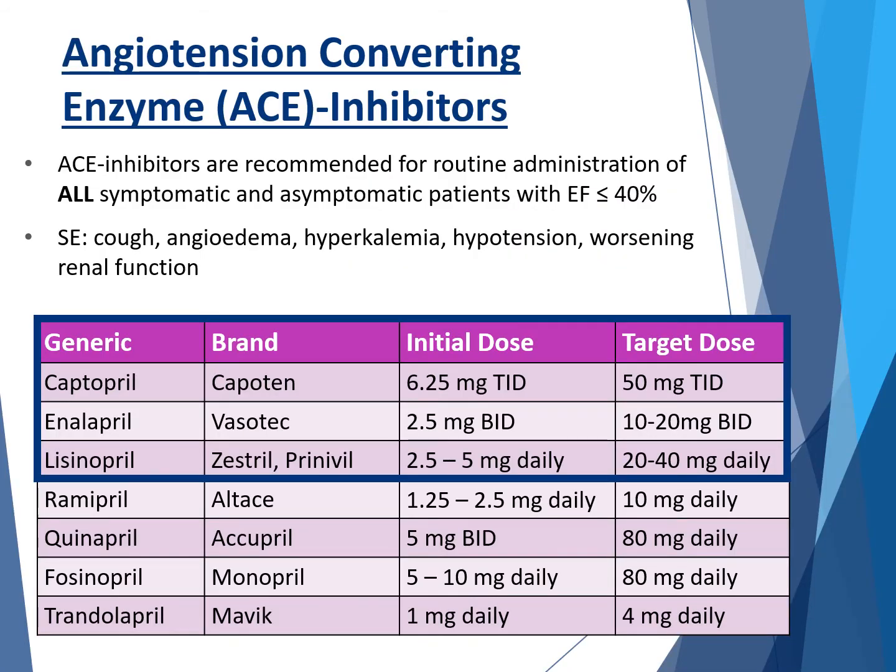So first, with our ACE inhibitors, again, it should be added in all of our patients with heart failure with an EF of less than 40%. I put a little blue box around the three that you'll probably see most often: captopril, enalapril, and lisinopril. Whenever patients are taking these medications, we want to be aware of some of the side effects, specifically the cough. Cough is prevalent in about 15 to 20% of patients that take ACE inhibitors. And if a patient does experience a cough, there is an alternative agent, an ARB, that they can use instead.